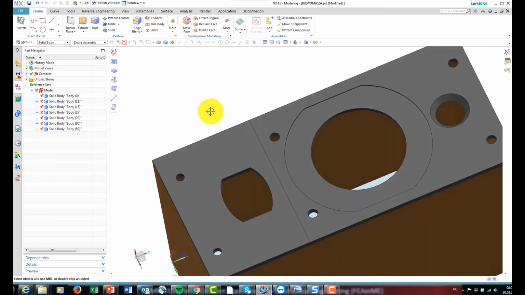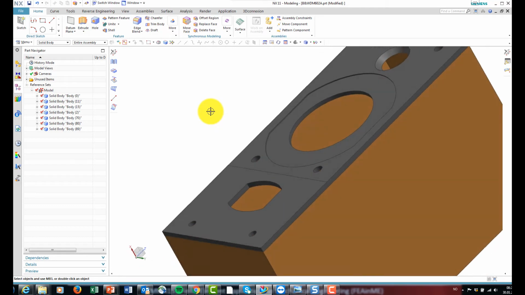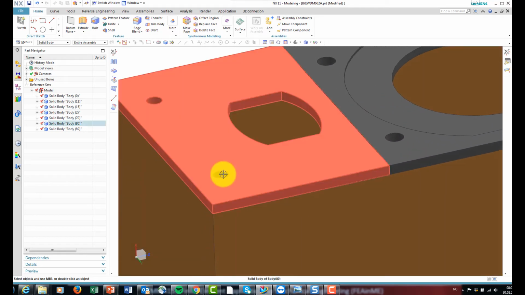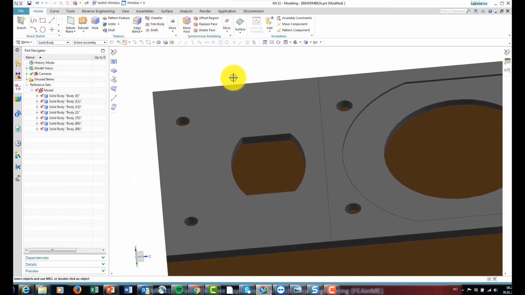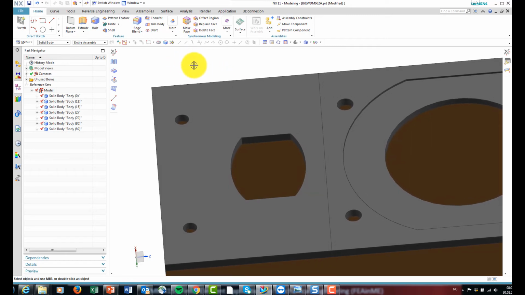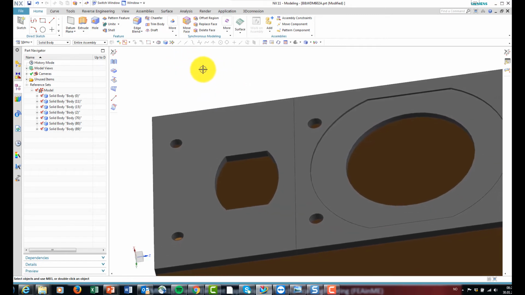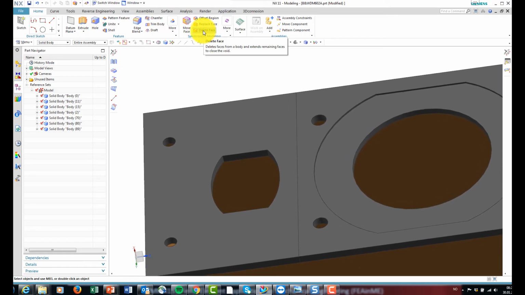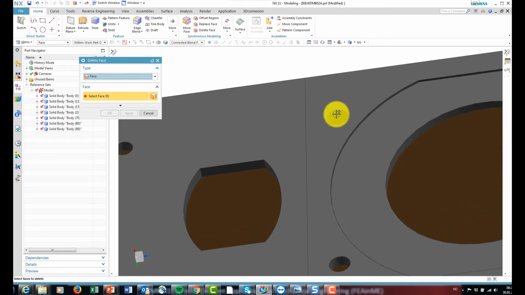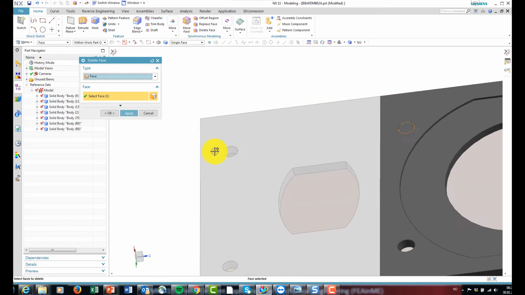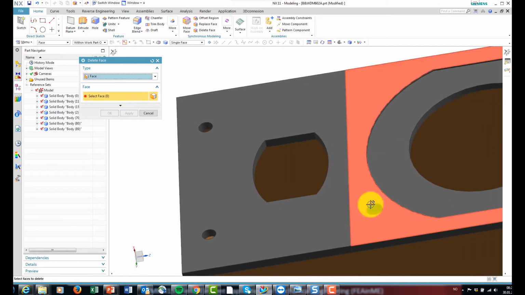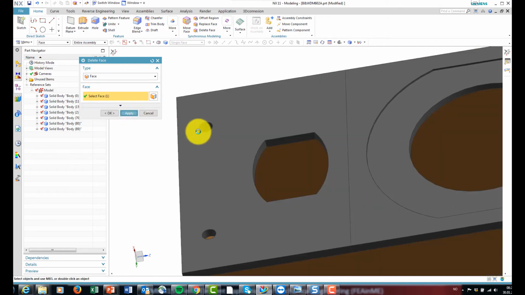However, I also will consider to remove some features here, like the holes. I don't think they will represent any major stiffness contribution or removed stiffness. So in order to make a clean mesh here and make the loudspeaker easy to work with, I just delete these faces. Not connected blend faces, I have to use single face like this. Apply. Apply.